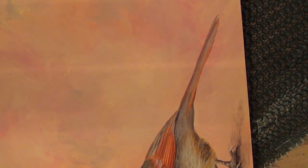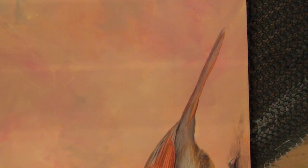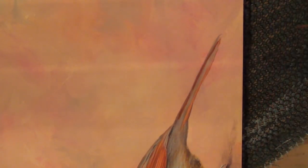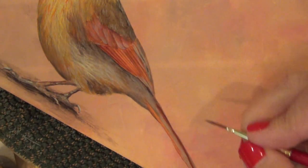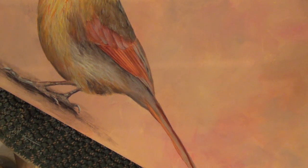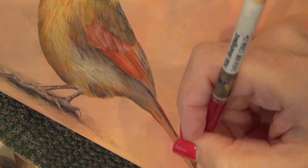and then I'm gonna take burnt sienna with a liner. Gonna put burnt sienna in there, and rosette. Let's put dark brown in here.